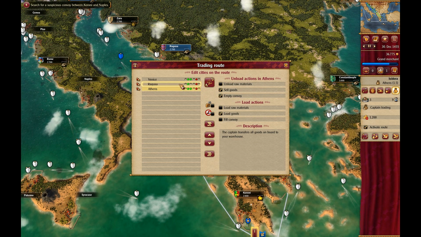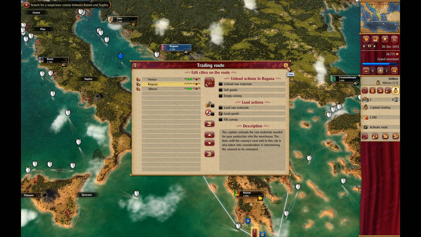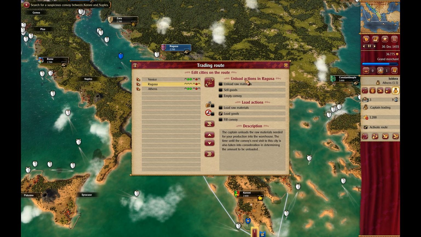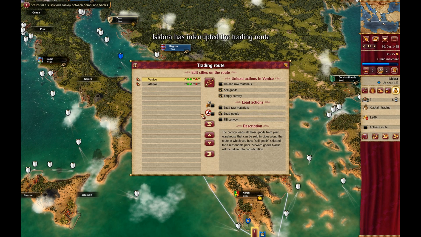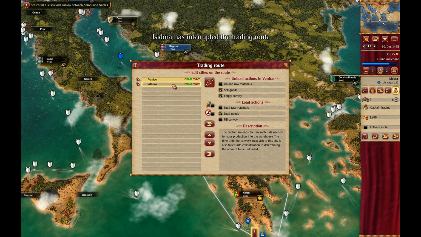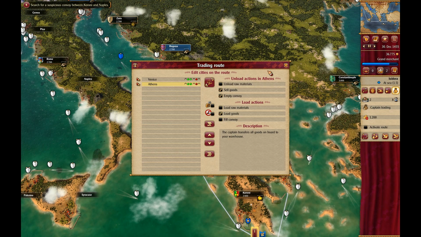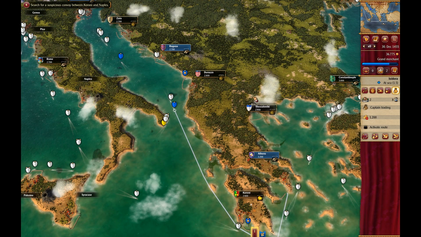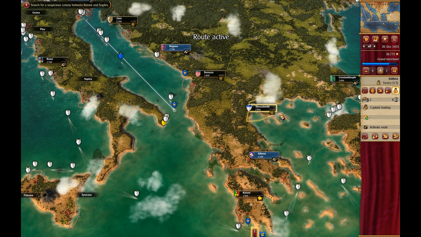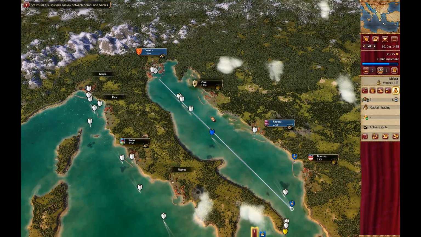Now, actually, I think in Ragusa, I don't even want to do that. I'm just going to go back and forth between these two. In fact, I'm going to go one better than that. I'm not even going to stop in Ragusa. So that's fine. We'll sell whatever he can sell. We'll empty the convoy for the rest. And yeah, okay. So that should help that. Let's activate that route. That should help us bring goods between the two.